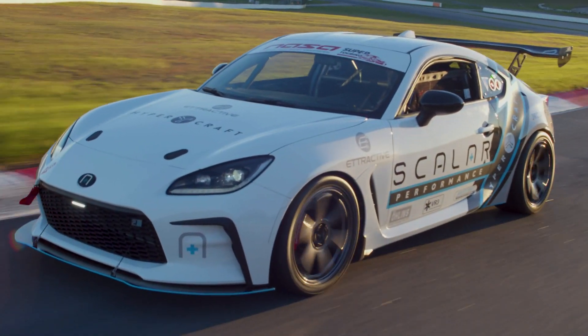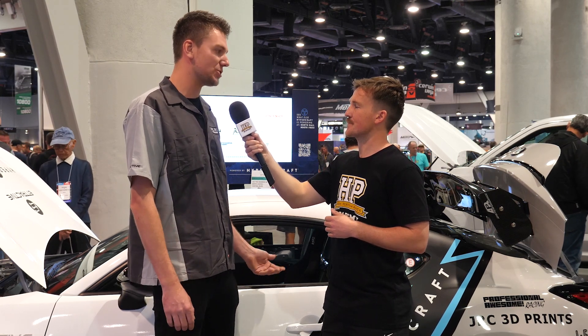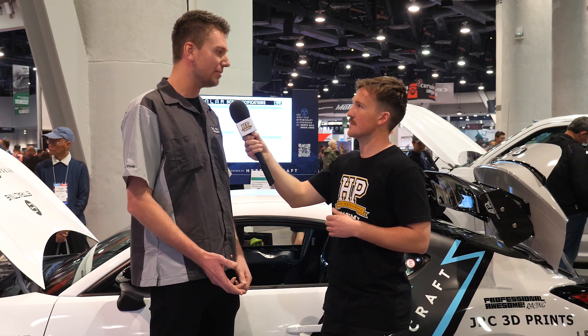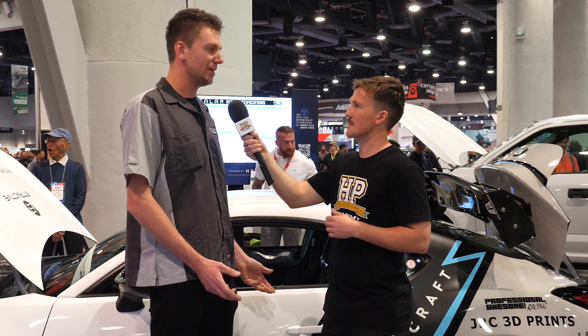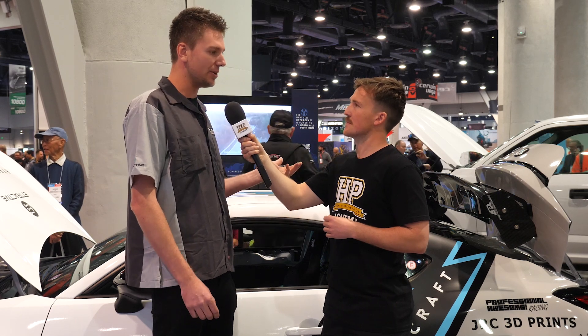So that race series is based on power-to-weight rather than engine capacity. It's a power-to-weight class — you take the weight of the car, which is only 3,000 pounds. The factory car came out weighing 2,800 pounds off the showroom floor, so another aspect we wanted to keep in check was the weight. We wanted it to be really close to the balance. Right now it's 45% front, 55% rear.